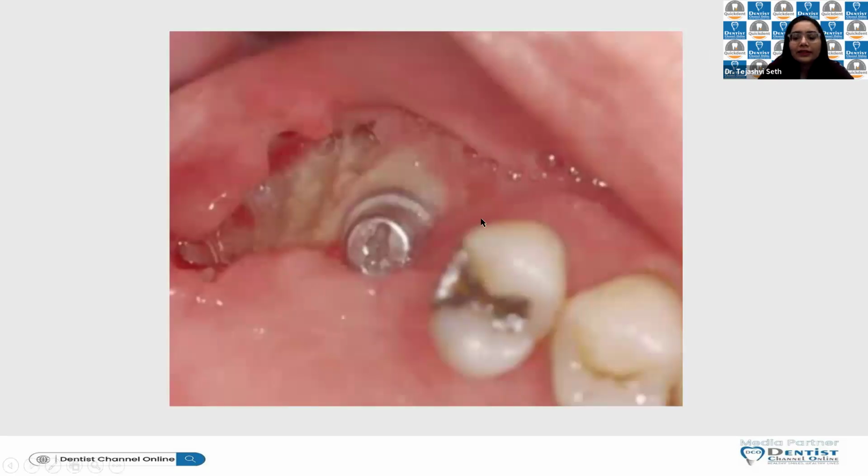Now, if you could see this slide, there's an implant, but what about the soft tissue? The placement might have been very nice, but you can see there's some kind of graft exposure. There's some amount of tissue tension. So even though you have a proper implant placement done, your flap is not good, your closure is not good. Ultimately, the peri-implant tissues also dictate how successful your implants will be.